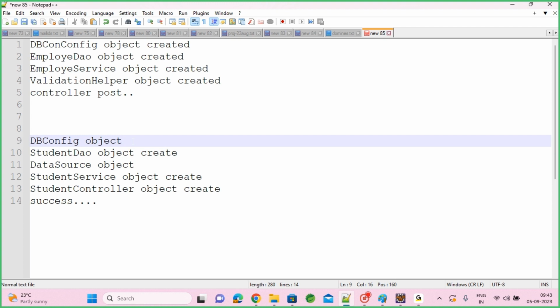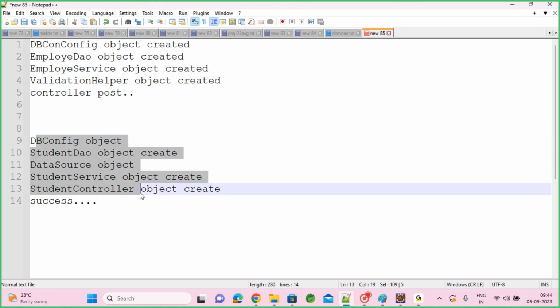For IOC, all these are configurations. IOC understands, okay, it needs this bean, this bean, this bean, all these beans I need to create. So it will keep all those class names and their paths, remember them. Then wherever you require, whenever you require, it will create those objects for you. And wherever you mention autowired, it will inject them automatically.